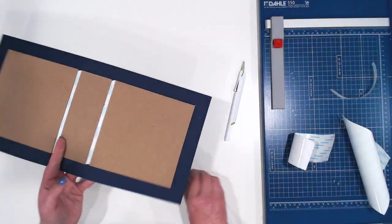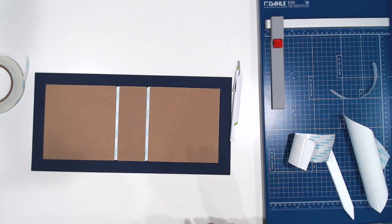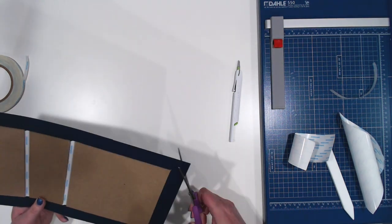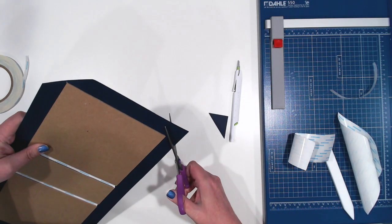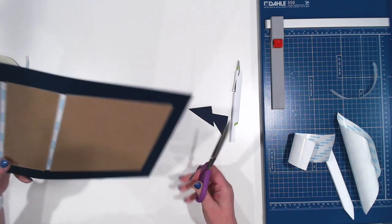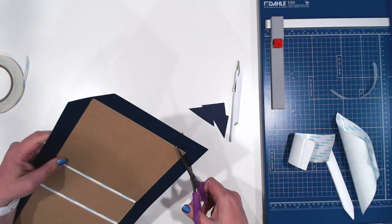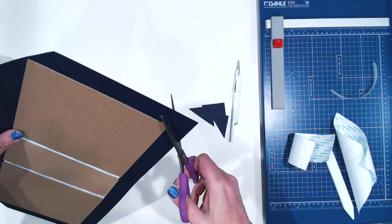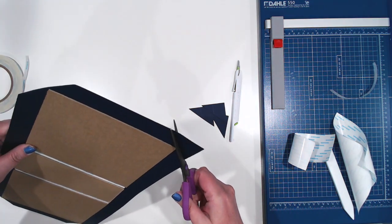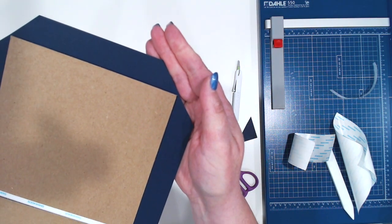Okay, so now we can, where's my scissors? Miter our corners. And you, of course, don't want to go all the way to the chipboard. You want to be out from the chipboard just a little bit. Kind of like so.